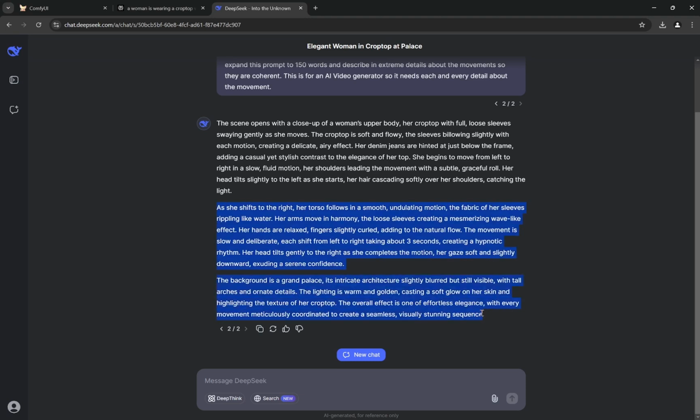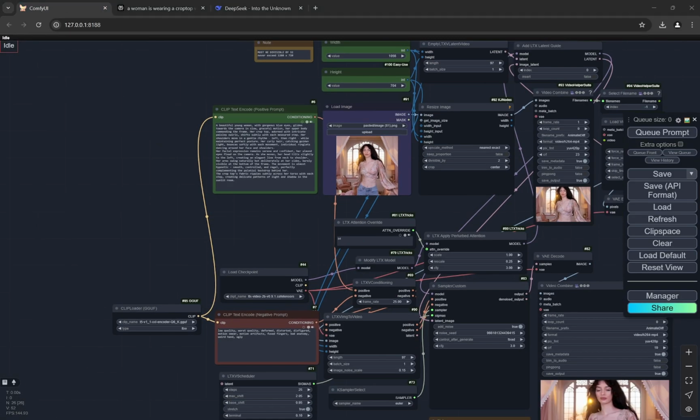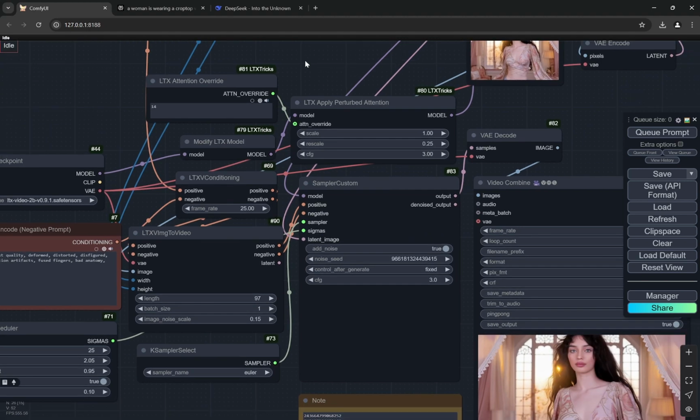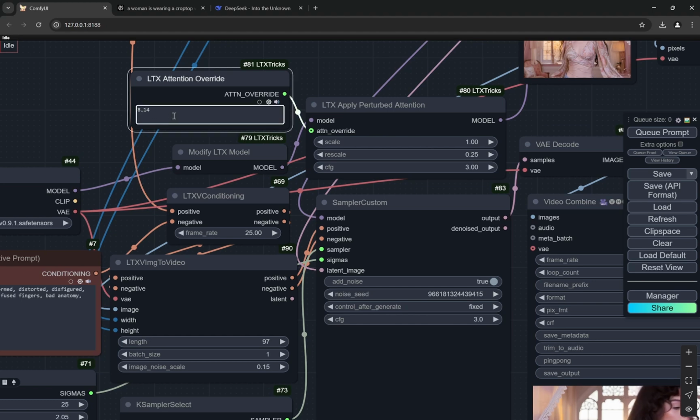So from here, you can also copy paste it. And this is how you can get the prompt, right? And with that, here you can see everything else is pretty much the same as the text to video generation. The attention override here I'm using is 14. I already mentioned in the previous video, you can also use 8 for some videos if you are not finding good results with 14, or you can make it 8,14 as well. This also worked with some of the videos that I tried out. So 14 is a pretty good start, right?